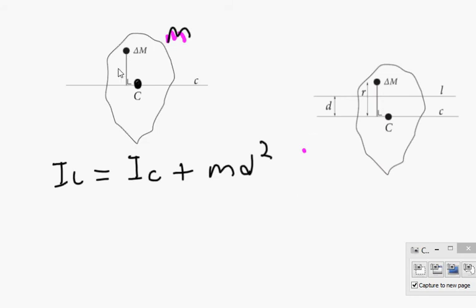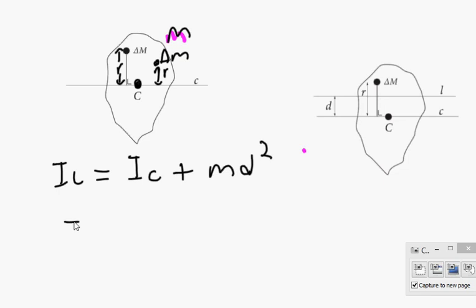So for example, this is r here. R could be any part possible. If I move delta m, I also change the value of r, don't I? R changes depending on which chunk of the lamina I'm talking about. So r could be anywhere. If r equals 0, what does that mean? It's on the axis. Perfect.